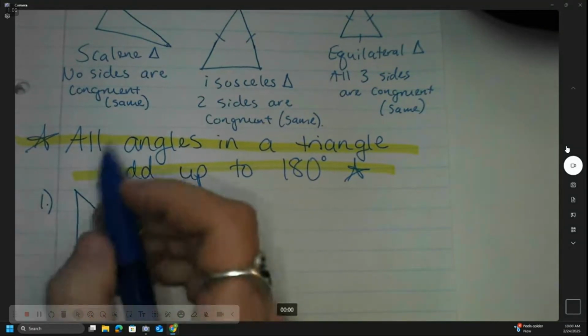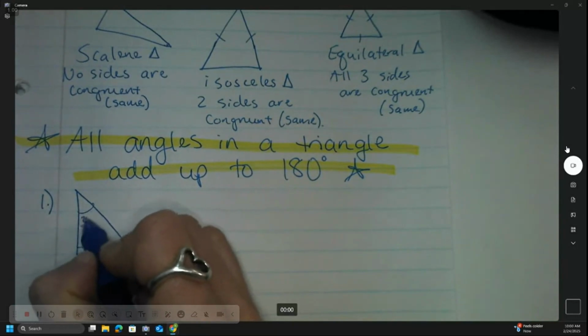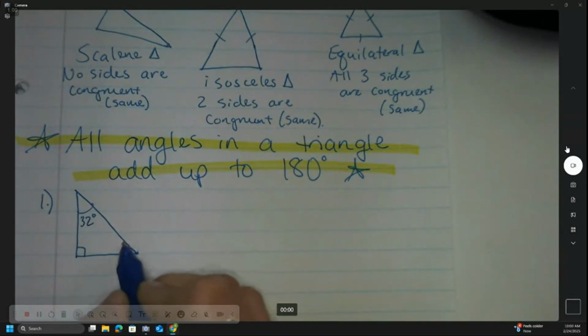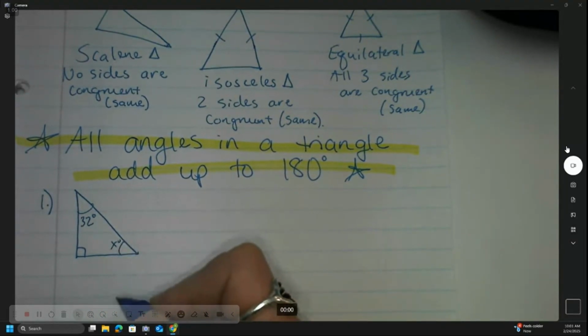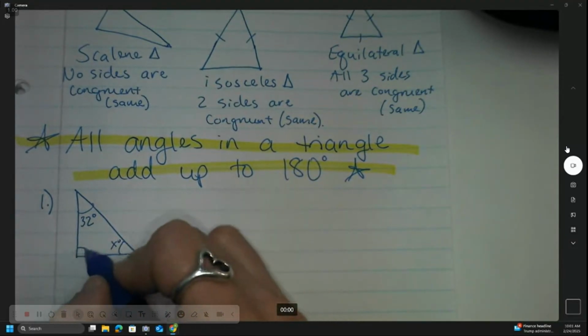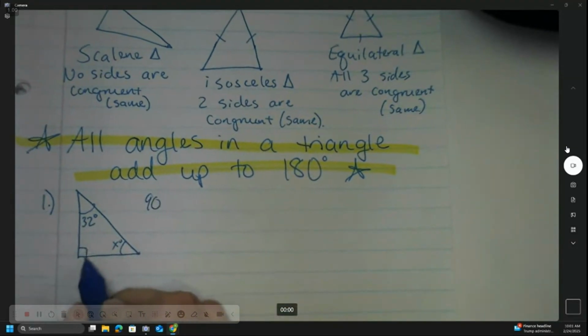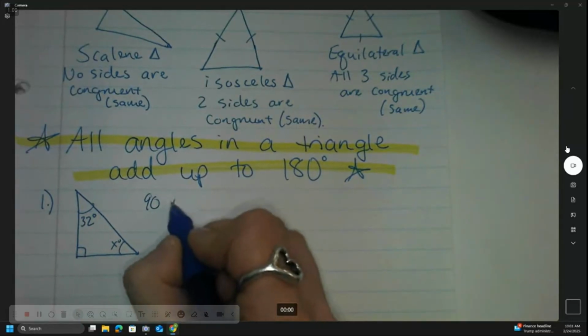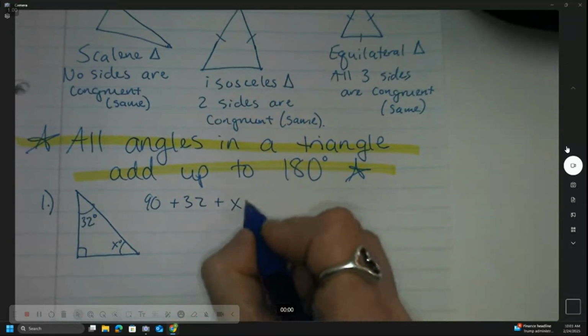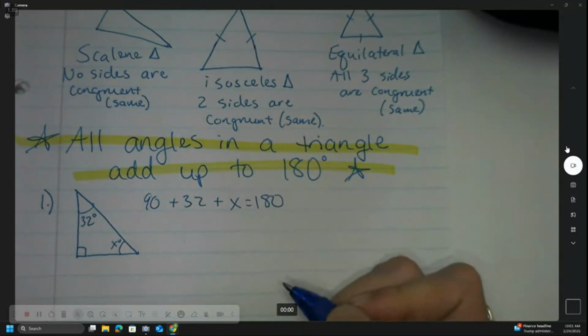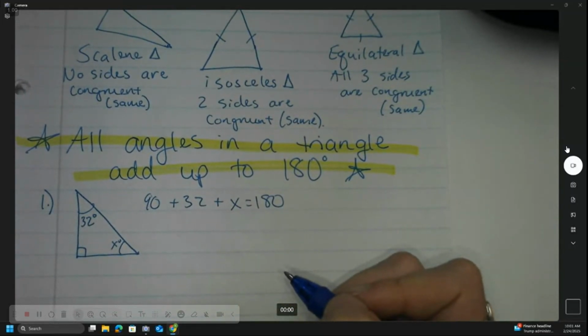I'm going to go ahead and say that this arc right here, this guy's 32 degrees. And this one, you got to solve for x. Okay? So if we know that all angles in a triangle add up to 180 degrees, well, I know this side's 90, right? This side's 90 just by looking at the square, plus 32 plus what? That x equals 180. Well, let's combine like terms first.